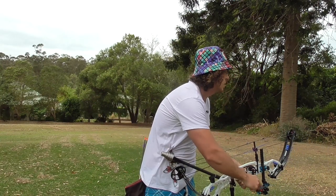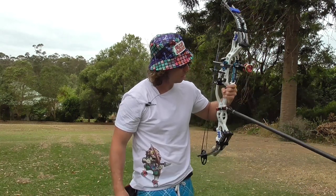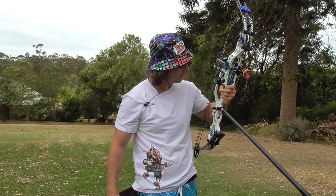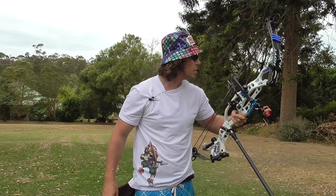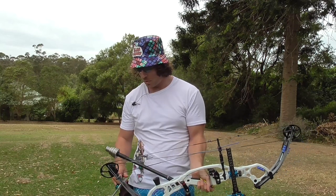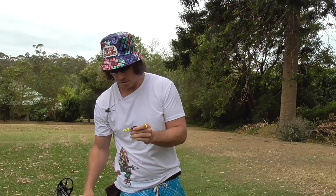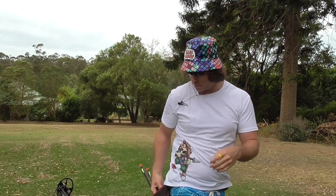All right, pretty much the same hole. How much of adjustment have I got on here? Nothing. Got hardly any adjustment on this rest. Have to put it on a new hole, maybe. If I have to do that, we're screwed. But let's get back into it.